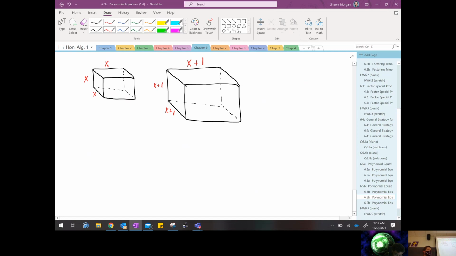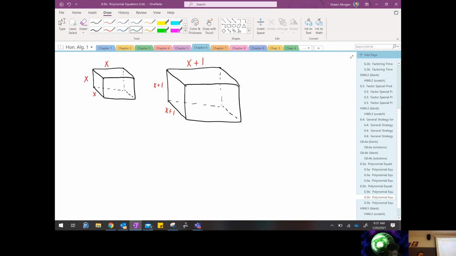Okay, so now you've got all the information you need. You've got the relationship between their sides, and you've got the fact that their volumes have a difference of 61. Your job is to figure out what are the lengths of each cube? What are the dimensions of each cube? Now that seems like a really weird random problem. How does it apply in our context here?